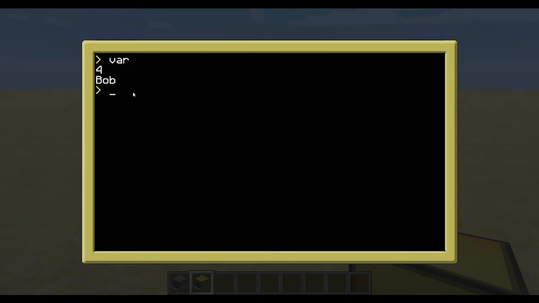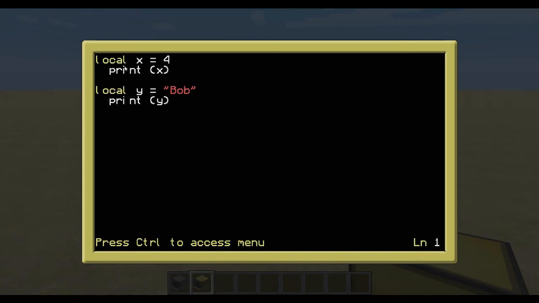Now the program returns 4 and Bob. As you can see, we can set a variable and then we can call it.